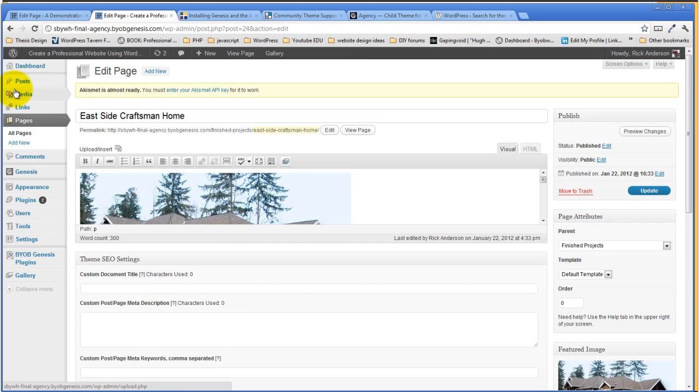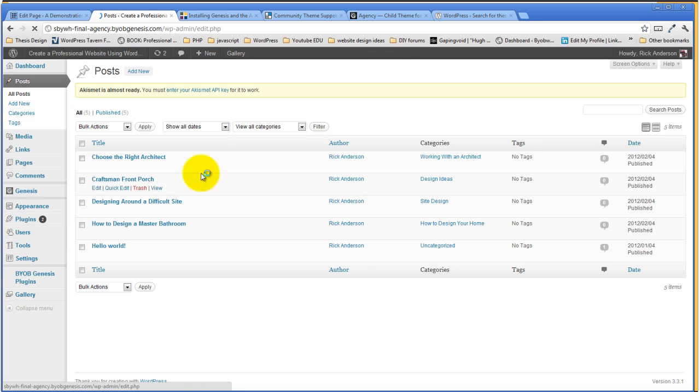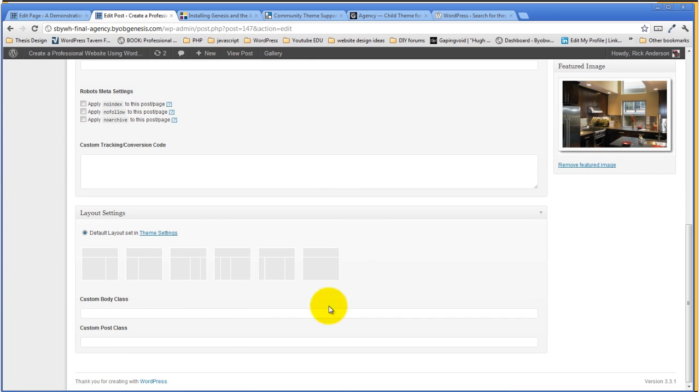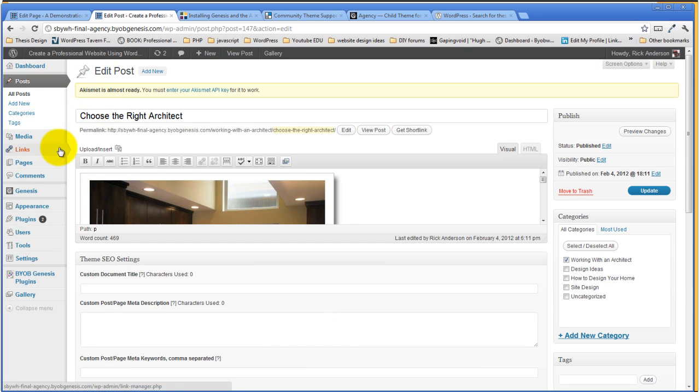And it's not just page-by-page, it's also post-by-post. So if we look at our posts, you can do the same thing on a post-by-post basis. And you can also do this with archive pages.